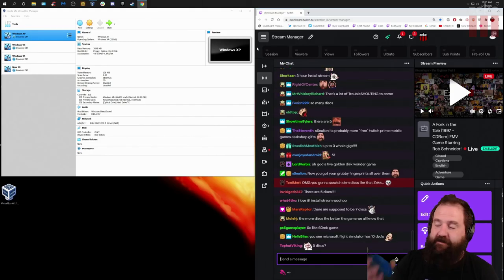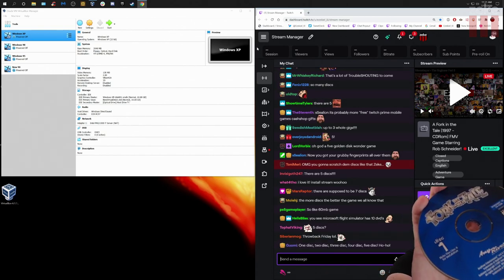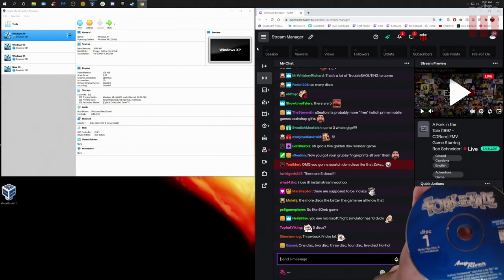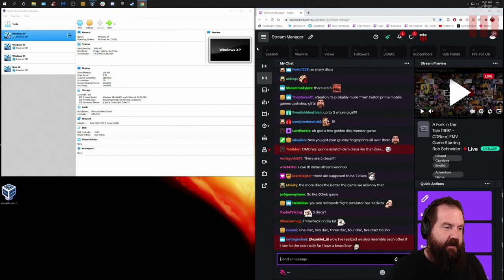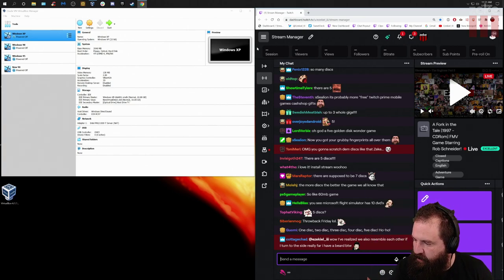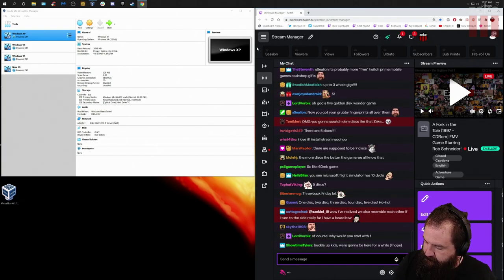Now, I looked at this, and I'm glad I looked at this, because it says on disc one, it's hard to read, but it says, use disc five for installation. So I'm glad I noticed that, so we don't fuck around with disc one. So we got disc five right here. We're going to put that, and the discs look great. There was a fingerprint on that one that I put there. It was my bad.